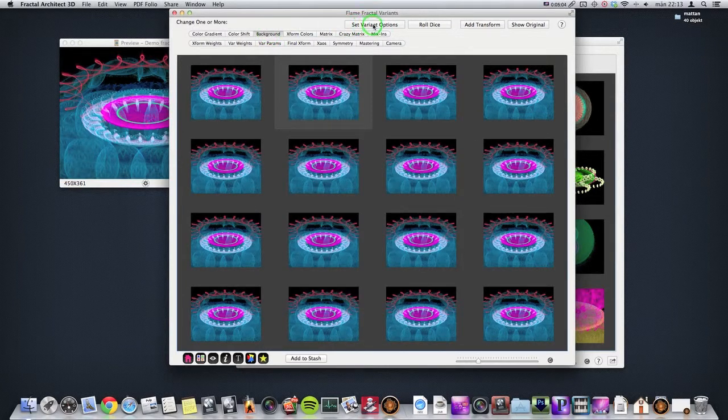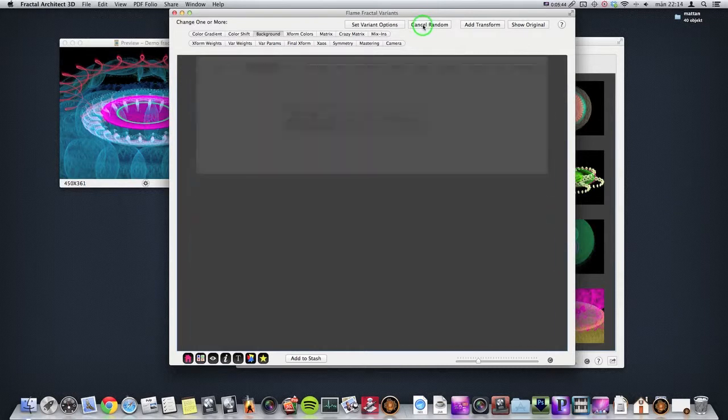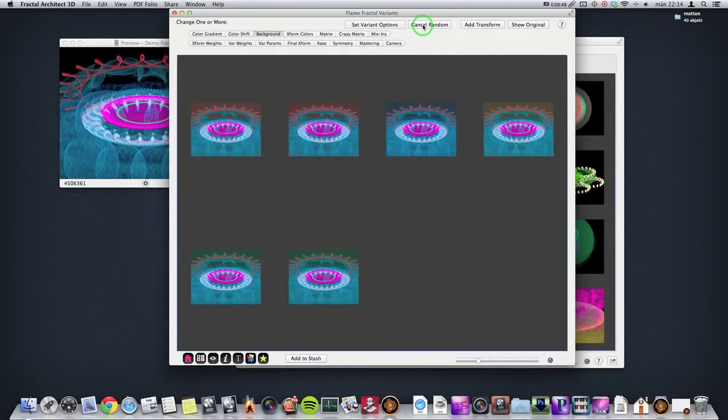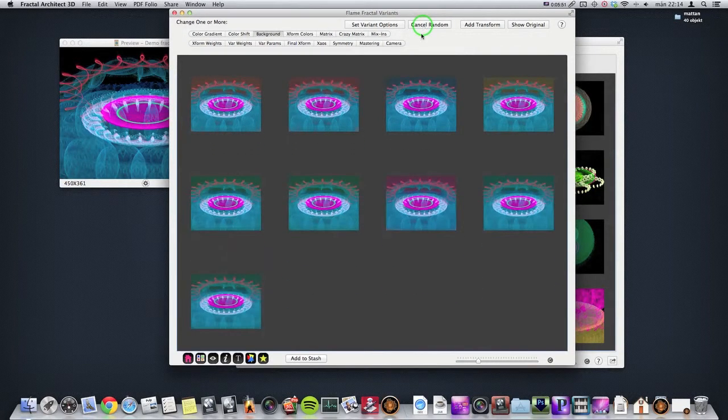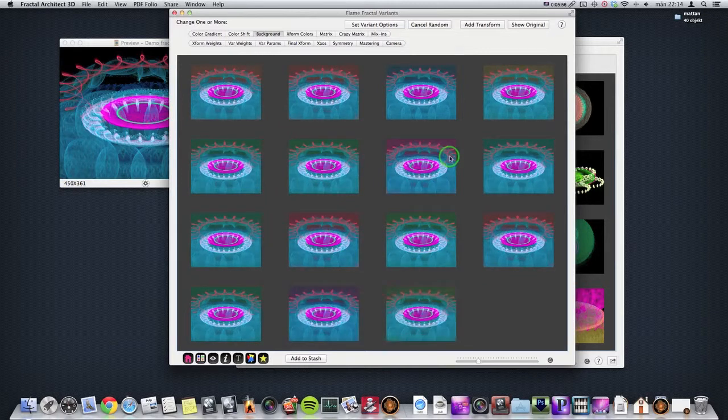Let's try some more settings here. Background: you can choose between a fixed hue, a fixed saturation, or fixed brightness. Let's try and fix the brightness rather dark, like this. You can see that the background color is much darker than it was before, and the shapes of the fractal give a more solid impression.